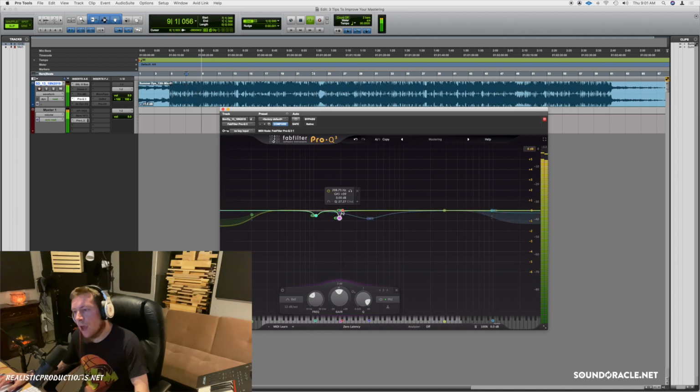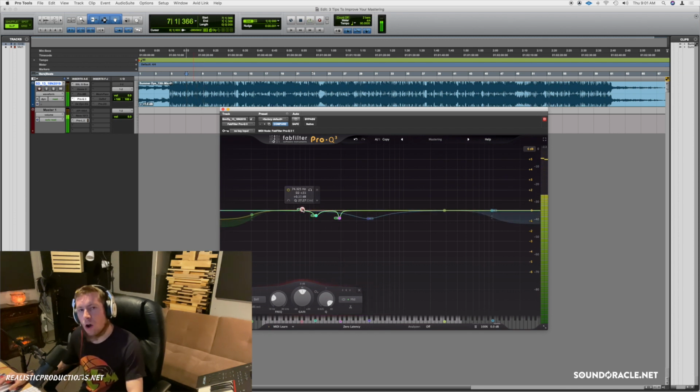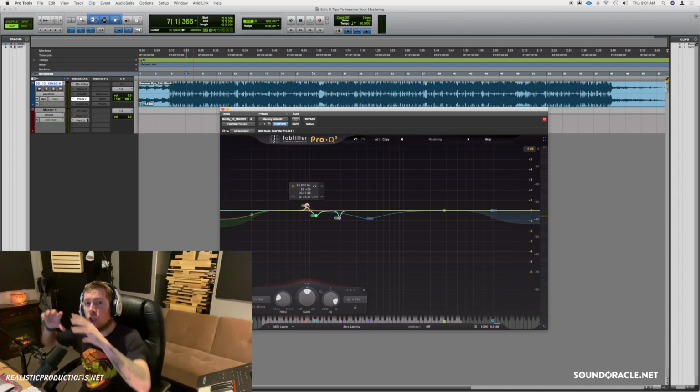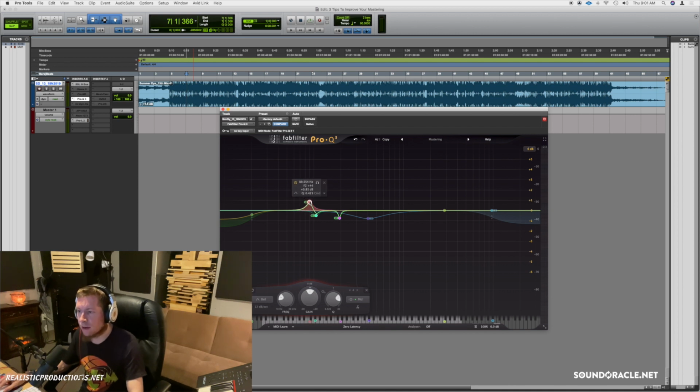And then another thing too is if you're like, oh, I want the kick drum to have a little bit more action. Well, you may not want to EQ the entire stereo field. You may want to just EQ the center there, because typically that's where the kick drum is. Well, same thing. You can find where you think that kick drum fundamental frequency would be. Usually with kick drums, it's between 80 to 95, somewhere around there. Sometimes a little lower, sometimes a little higher.